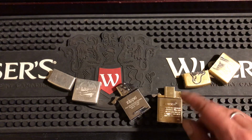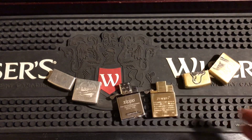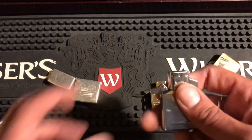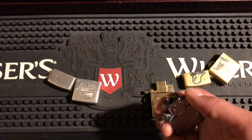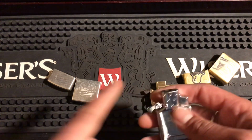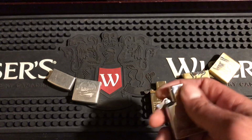Then you're going to ask yourself, how do I get air trapped into my tank? How am I trapping air into my tank? What am I doing wrong? Well, here's the problem. You are using your butane tank until it runs out. Pretend it's full. It runs out, and you're like, oh, it's dead.